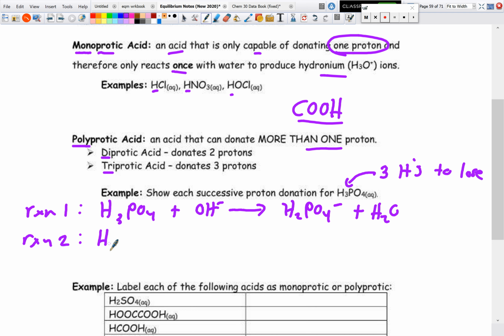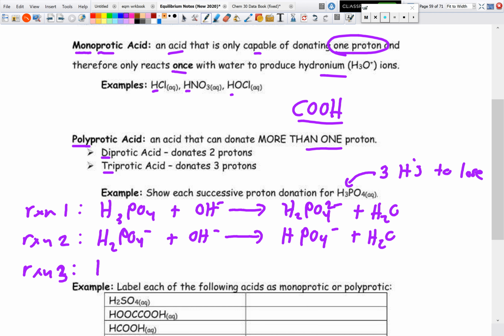So then in the second reaction, the dihydrogen phosphate can react with more hydroxide, and once again, we're going to assume a quantitative reaction, so we can lose all of the hydrogen that's present. And then of course, if all of the dihydrogen phosphate is done, what we're left with is hydrogen phosphate, once again reacting with our strong base, assuming that quantitative reaction. And of course now we notice that there's nothing left. It's PO4 3 minus, there's no more hydrogens there.